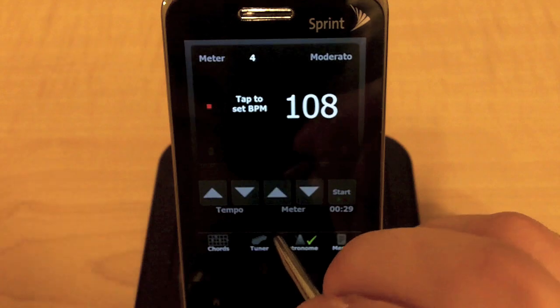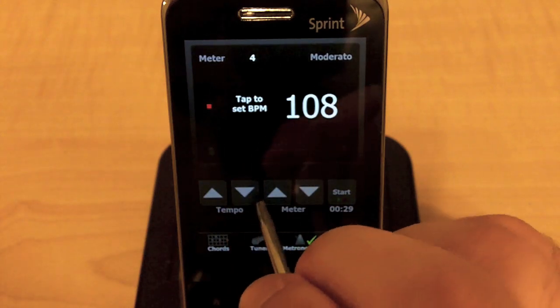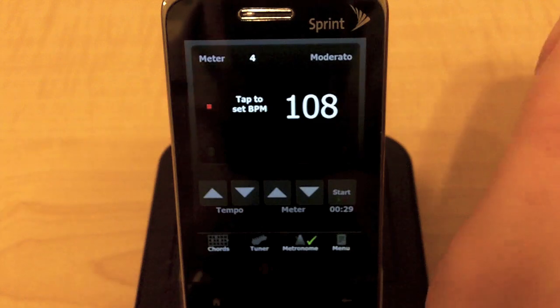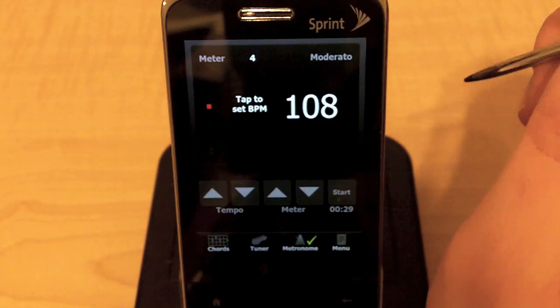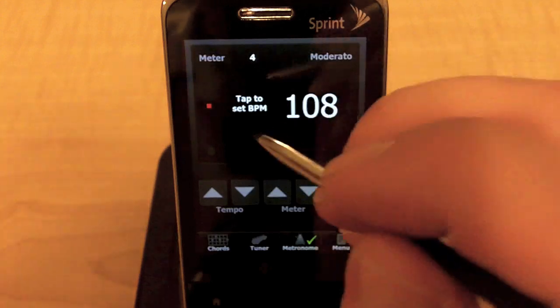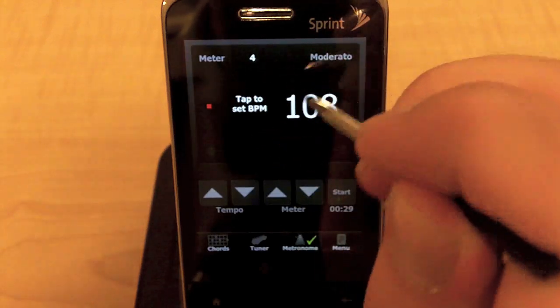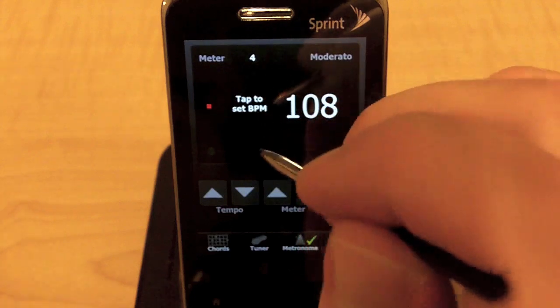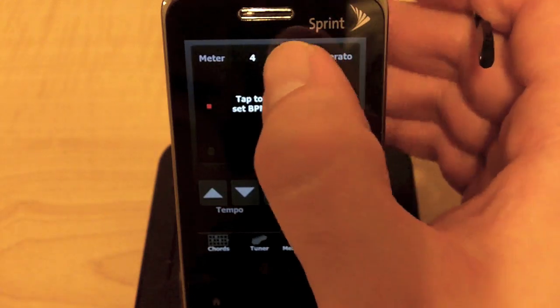Metronome, you saw that earlier. This is nice because you can tap the tempo. Let's say you're trying to indicate to a drummer what tempo you want to play at, and you don't know how many beats per minute that is. Or you're writing down sheet music and you want to know how to indicate it. This is a great resource for that, absolutely. So, here, I'll tap a tempo and we'll see what we get here.